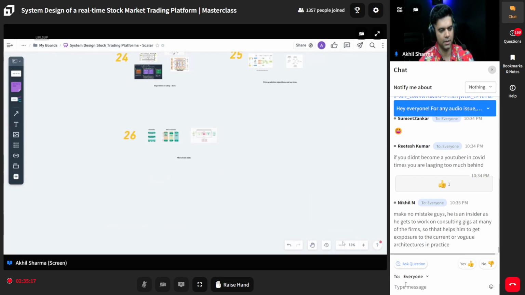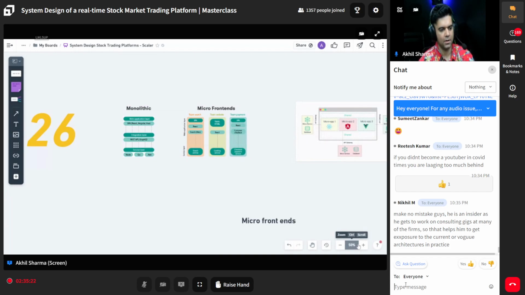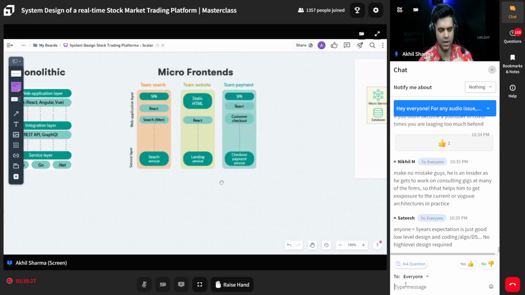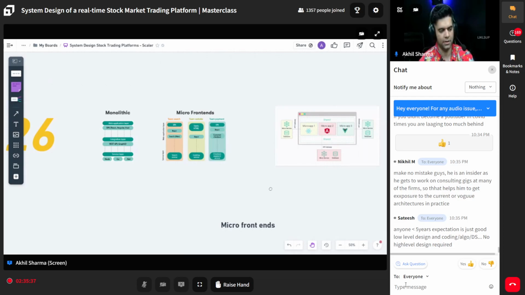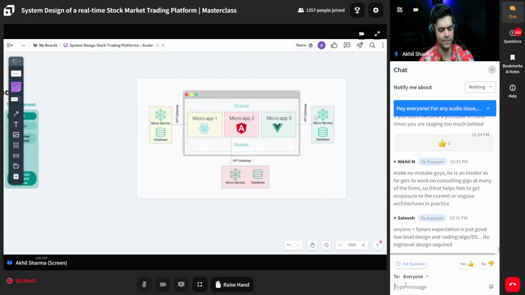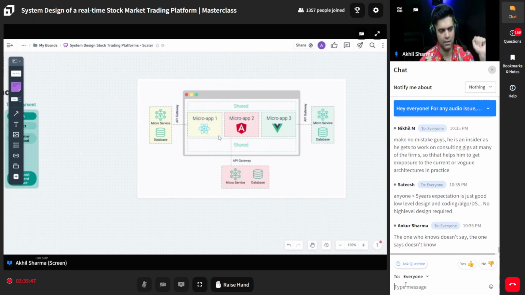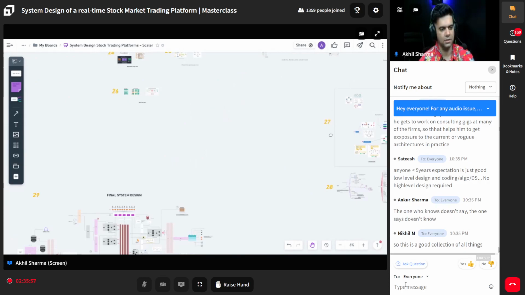And then we have something called micro front end. Let's say React developers are very difficult to find. So you have some guys who are Angular developers, some who are Vue developers. With the help of a micro front-end framework, all of them can develop in their own technologies and have the framework show that information, because they're all component-based, right? Somebody can develop a component in React, another guy in Angular, and a micro front-end framework can show all of that, and the user doesn't have to know that they're built in different technologies. So having learned all that, now is the time to go through our final system design.